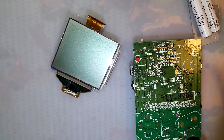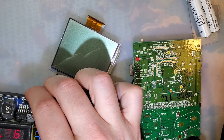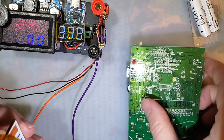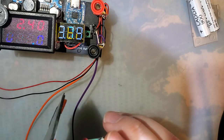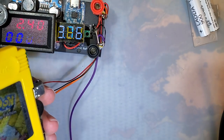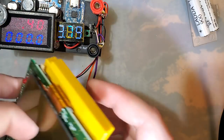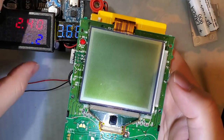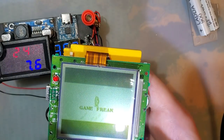I want to test the power consumption, because I'm weird like that. Let's set it to 2.4. I'm just going to plug the bare screen in here. And we're going to test with, I think Pokemon Yellow is my usual test for original Game Boys and Game Boy Pockets here. Minus, battery plus, and we'll just get it in game.